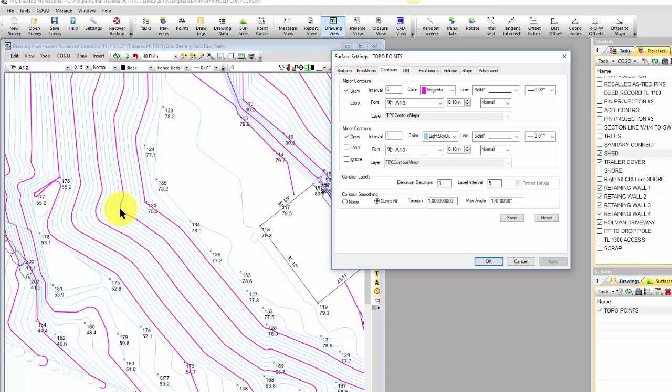I haven't changed that. I'm going to modify what happens in between with a spline here so that it turns out smooth. Now, a 1 foot or a 1.0 tension says I can modify that position up to a full contour interval.